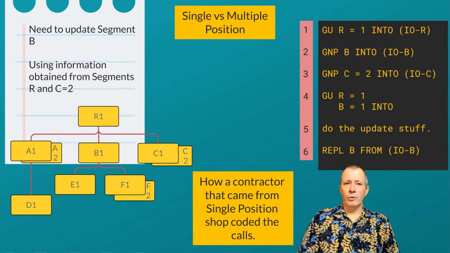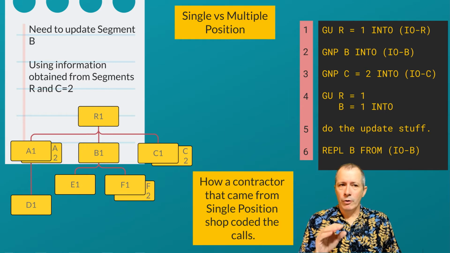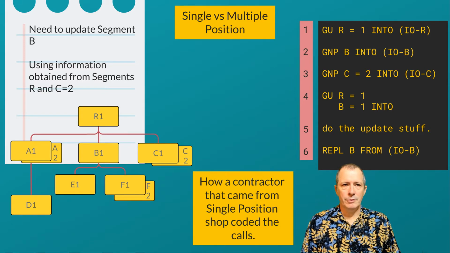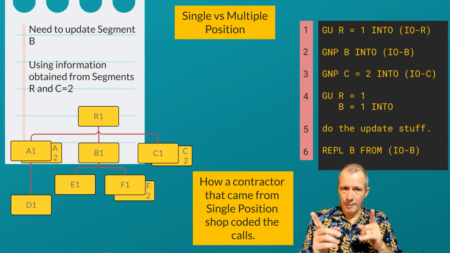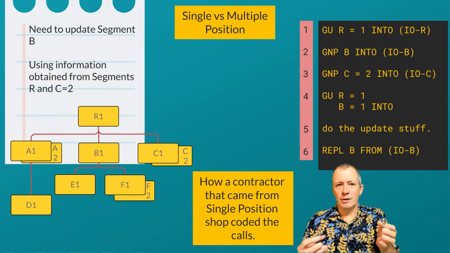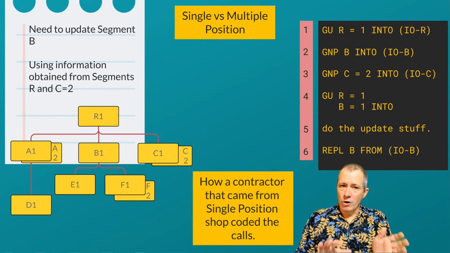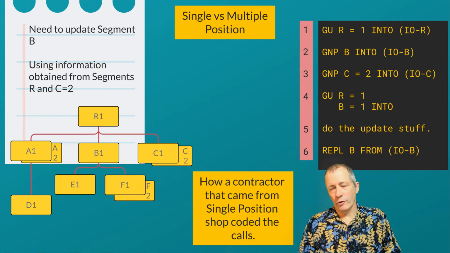During his code review, one of his teammates said he did not need to code so many calls, but they were not able to explain why, which is why I got called. The contractor had never heard of multiple positioning, which was in play for this project because the database was a FastPath DEDB, or data entry database. And remember, position equal M is forced on for FastPath databases. His code worked, but his manager wanted him to understand how and why, and to think differently.